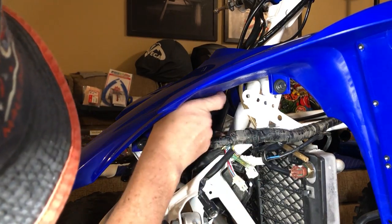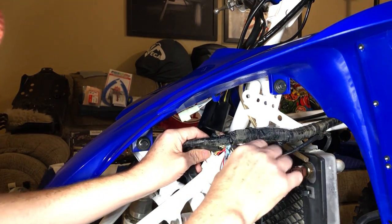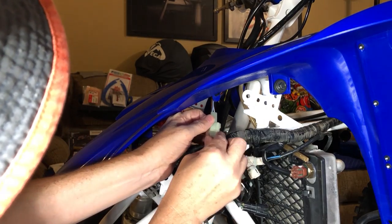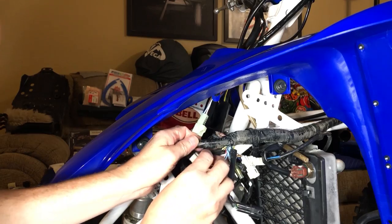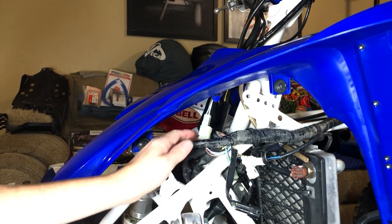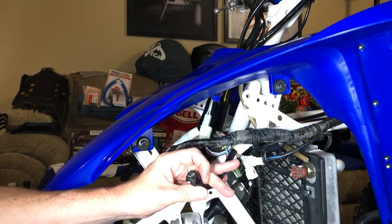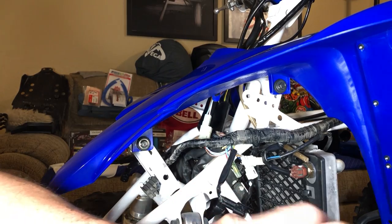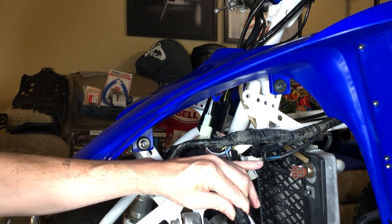Hey, check it out — that is our neutral light. I think it's supposed to go under all of this stuff — yeah, that makes more sense. Okay, so we're hooked up there. Then we hook up our headlight into here — these are triangles so you've got to find the matching little clippy do right here that's going to go into your slot right here, just like that.